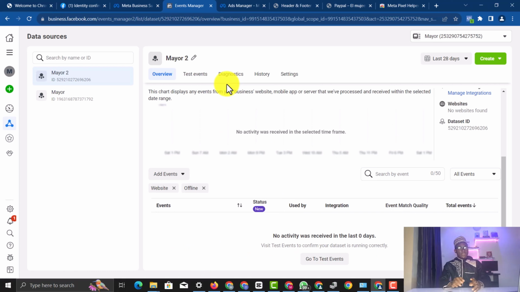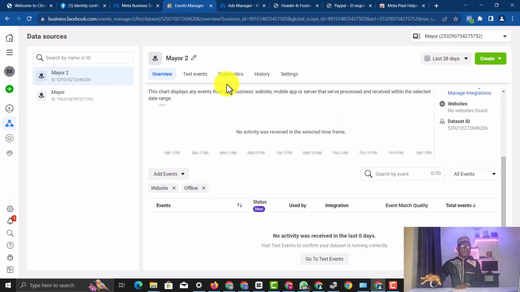Now, to add our events. Now, what is an event? An event is actually maybe someone landed on your page, all right, and they take a particular action. Maybe they click on a button, sign up button, or they click on a join button now. Or maybe they click on any button, or they perform any particular task. Maybe they add something to cart. So this event, when you set it up, you will be able to track each and every one of the persons that are performing a particular action. Maybe they are purchasing, people that purchased something on your site, or maybe people that completed the registration.